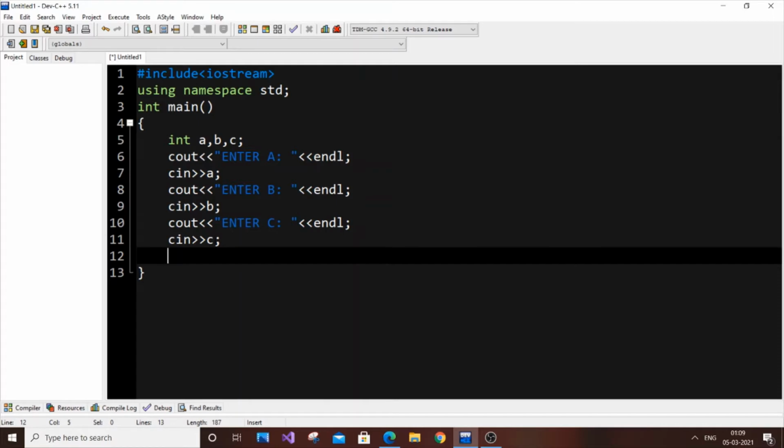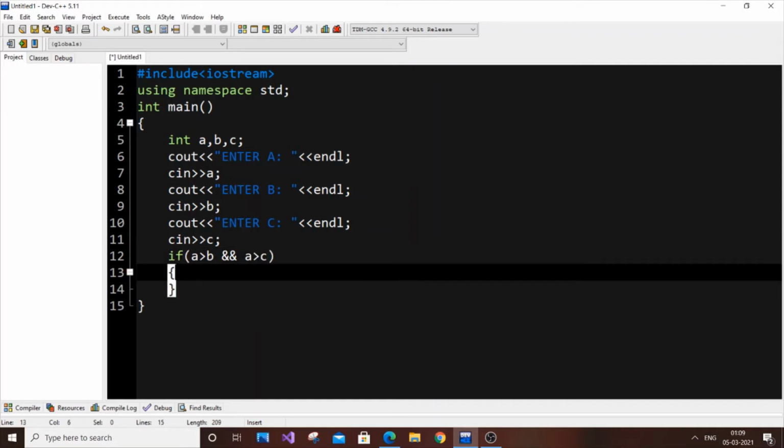Once we have got the input from the user, we can simply finish this code by using AND logic. AND returns true only when both the conditions are true. It returns false if any one of the conditions is false. So let's do this code the easy way. One of the easiest ways is by using the if statement. So we're going to put if a greater than b and a greater than c.